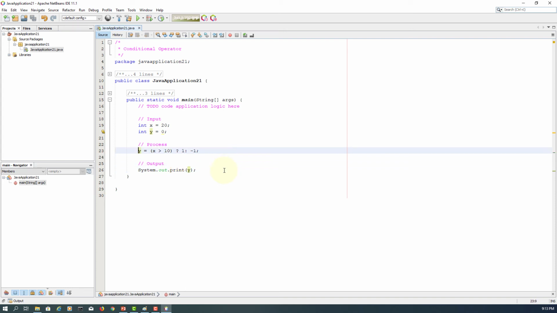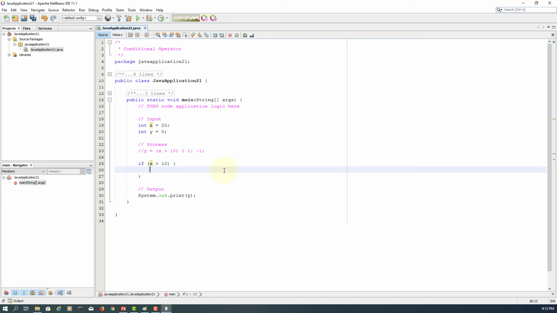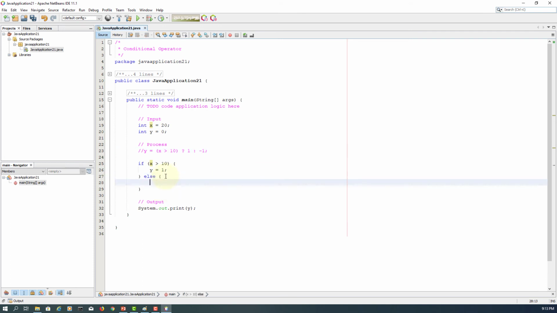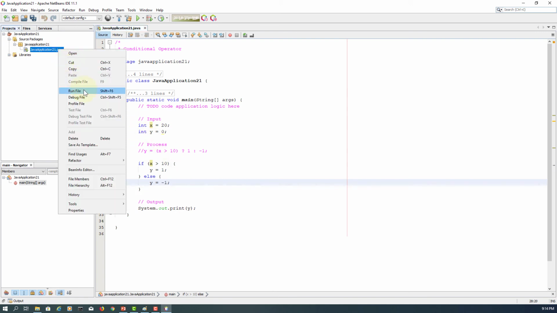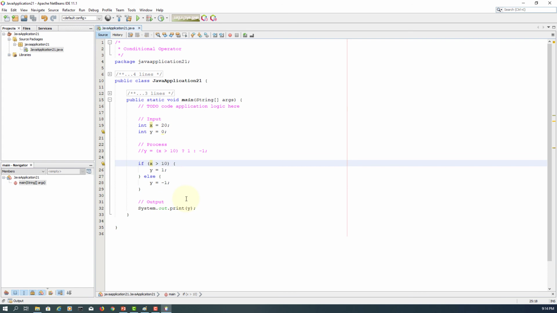So if you look here, it is possible to replace the conditional operator with an if-else statement. So a conditional expression can be expressed with if-else statements. If x is greater than 0, now we are looking at y equal to 1 if it's true. If it's false, that means else, y equal to -1. Eventually, you should be able to convert an if-else statement to a conditional expression, or a conditional expression to an if-else statement, vice versa.